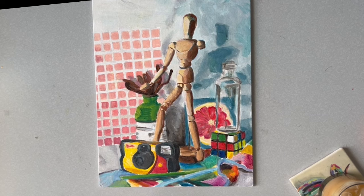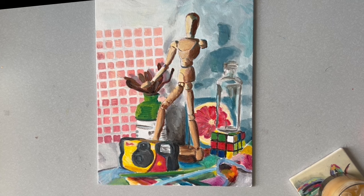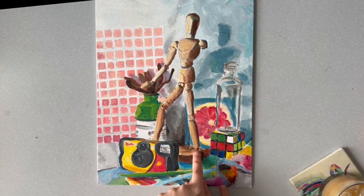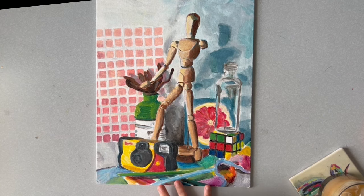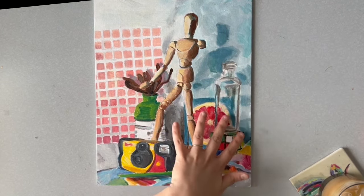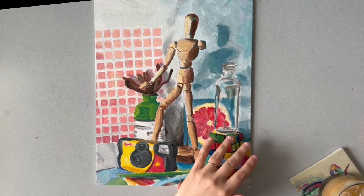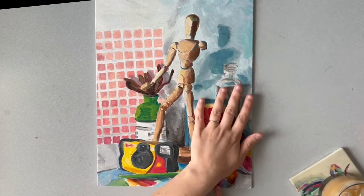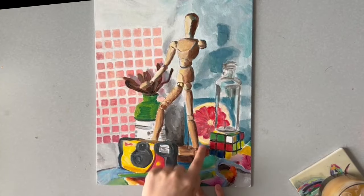I liked the reference photo, but I think the issue with this painting is I was taking it too seriously, trying to get really close to the photo. I should have taken more liberty throughout — for example I made the mannequin a richer brown, which is nice, but I should have done that everywhere. This is definitely not done. The background is my wall color — a very pale gray blue — and on the next painting I made it really blue, and I kind of want to do that here too.